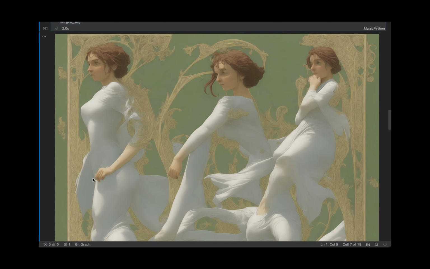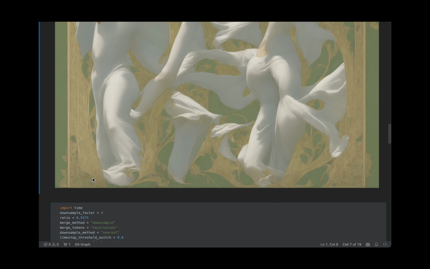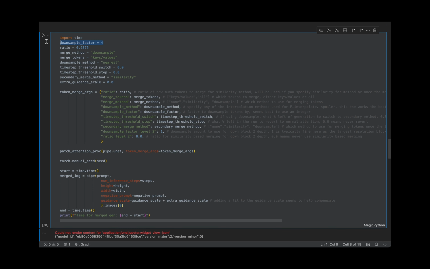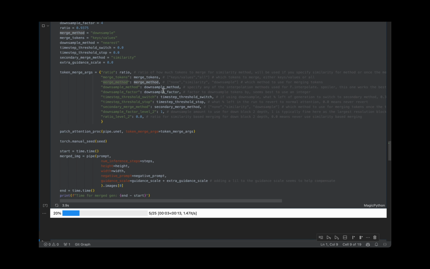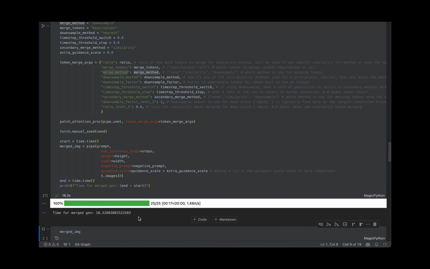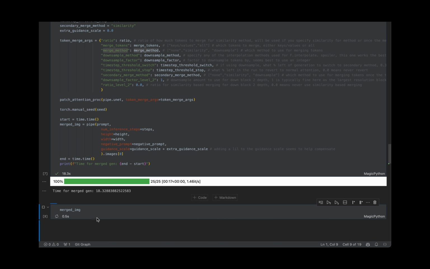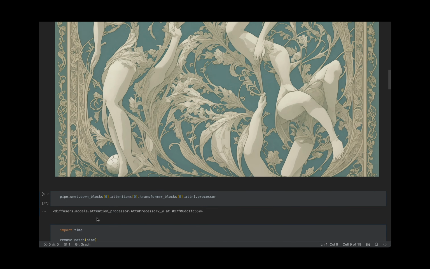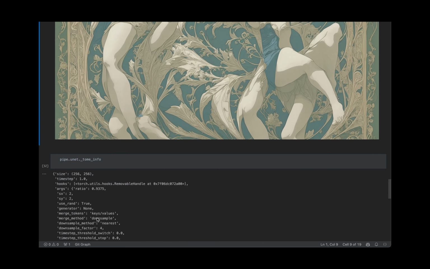So this is the output from the token merging method at 21 seconds. And then now here is our method at the downsample factor of 4, which, downsizing the image by 4, is equivalent to removing 93.75% of the tokens. And you can see as well 1.46 steps per second, total of 18 seconds to finish. And this is the result, adhering quite nicely to the original.